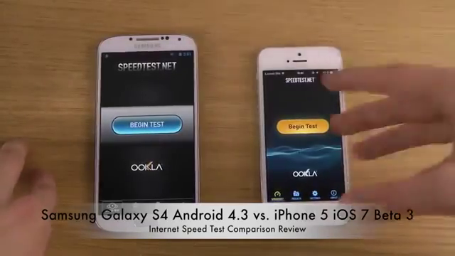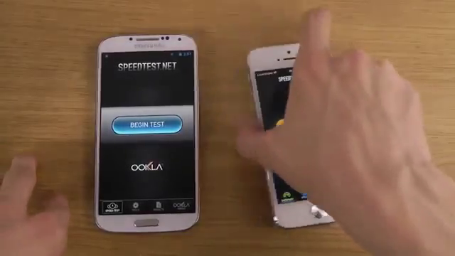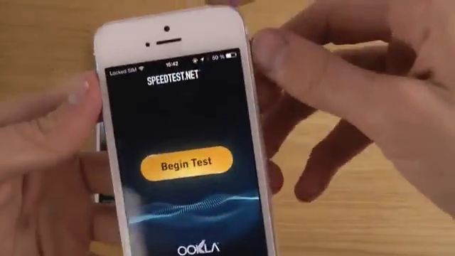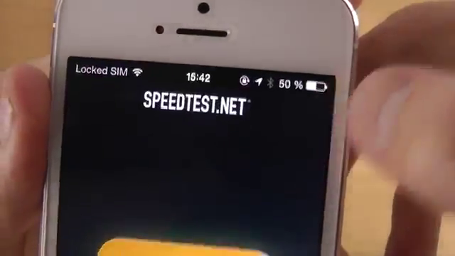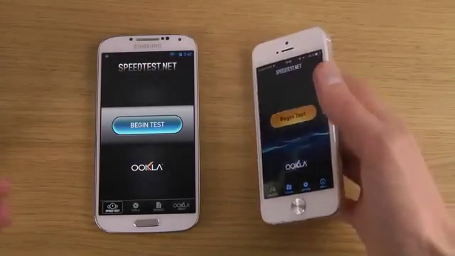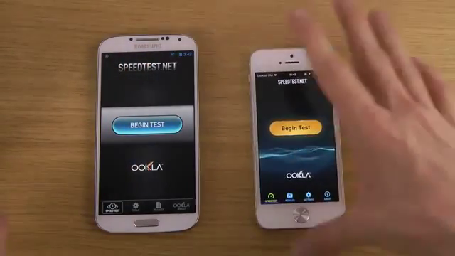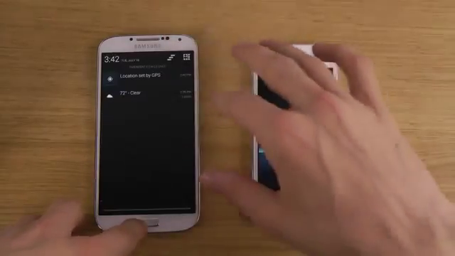which I made a review of a week ago about the new features with it, like this area up here that it's getting bigger in the lock screen area. There you go. And then get smaller. Not a super huge update, but then of course there is a ton of other things. You can check out my review of that if you want to. But it's going to be a comparison with Android 4.3 here in terms of speed.